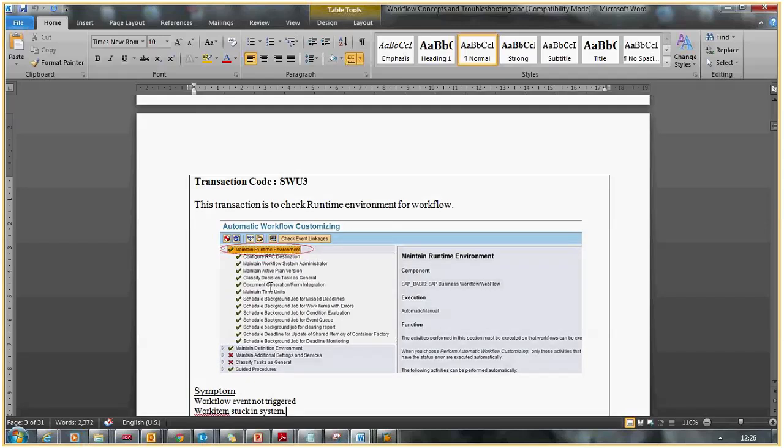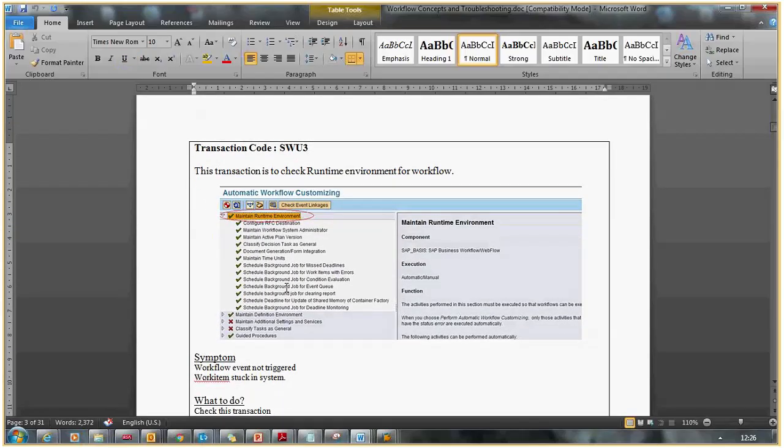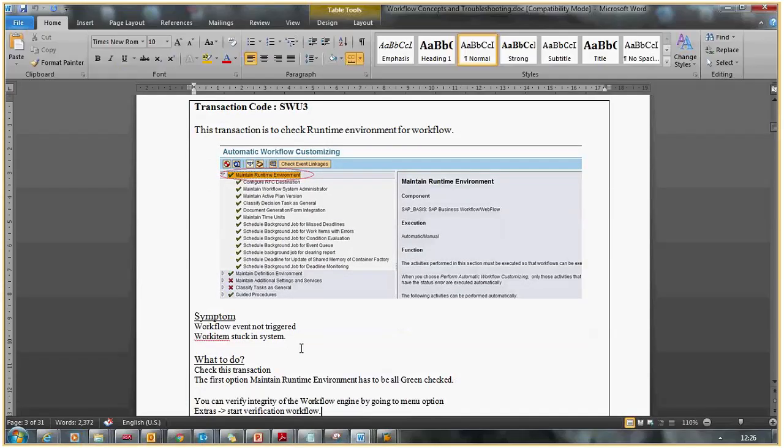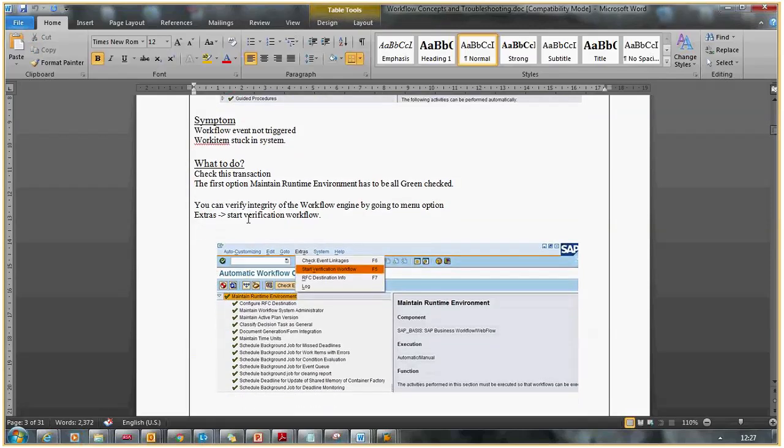Here itself you define the workflow number basically. And if the workflow is not getting triggered, first you'll see if your configuration is right or not. This document will tell you everything, like how to go ahead and how it will be done in runtime, what you need to do.